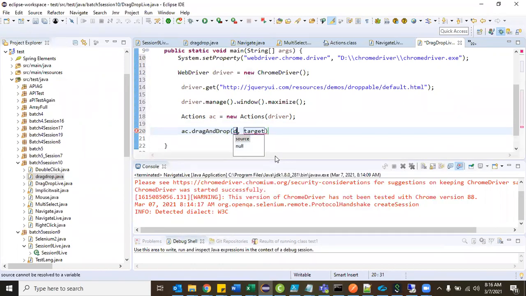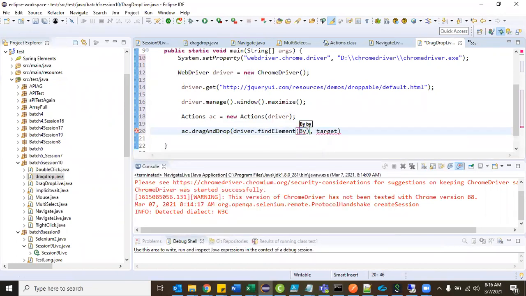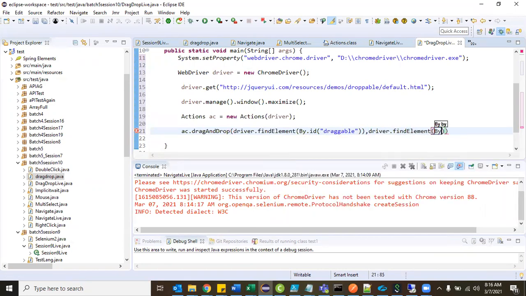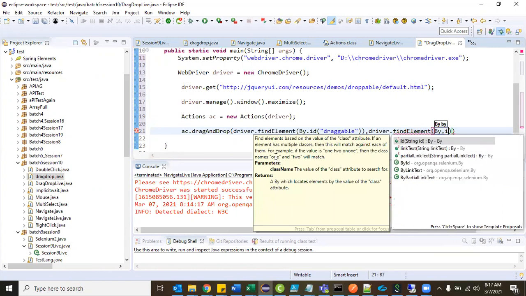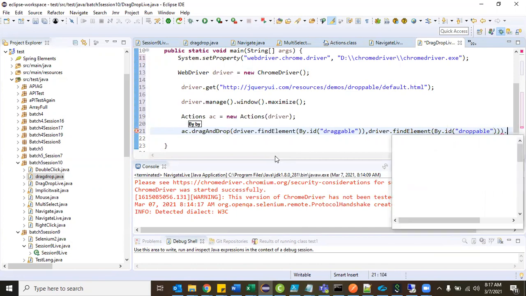Here you give the source, driver dot findElement by ID, and the ID is draggable, and where I want to drop, driver dot findElement by ID, droppable, and at last you have to put perform.